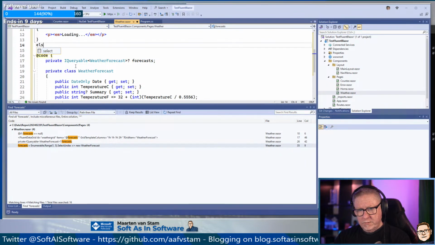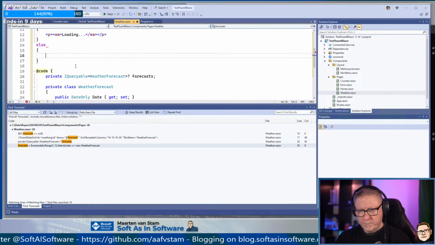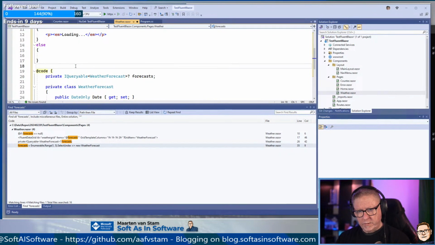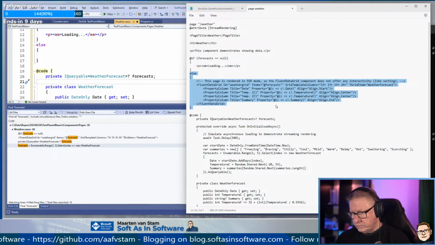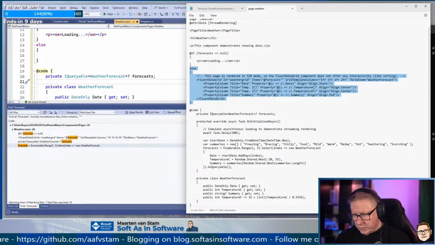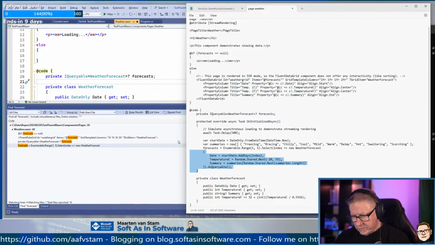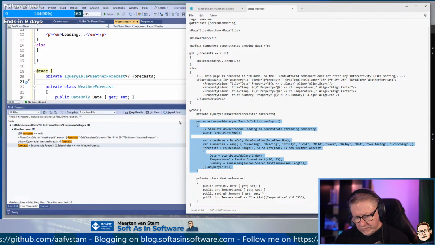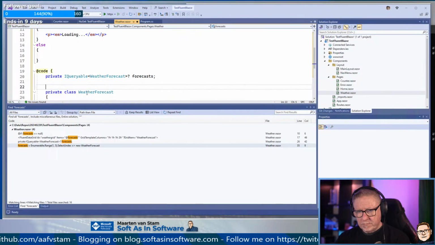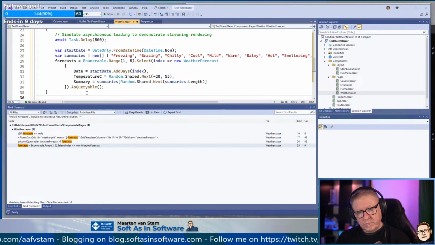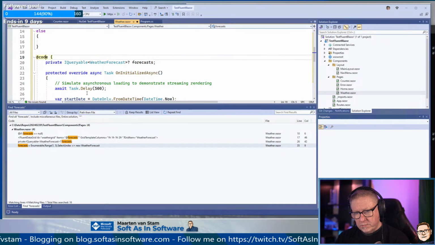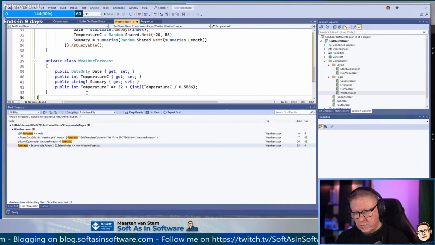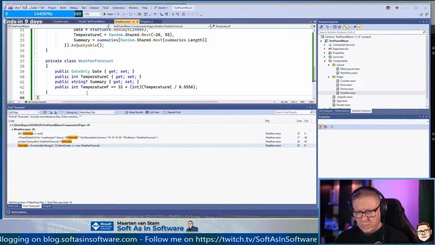Else. Text override. Let's see if we can bring that in without issues. I think we can. Still builds.